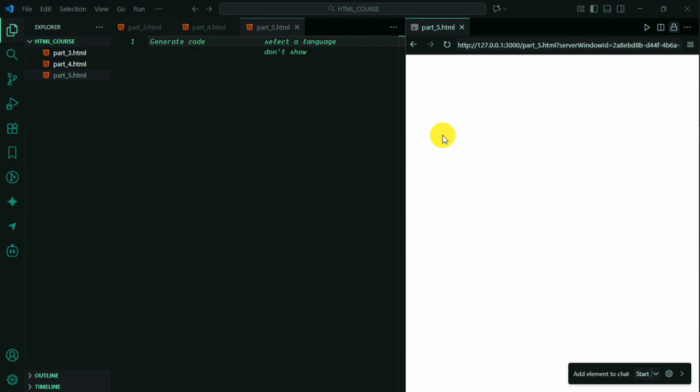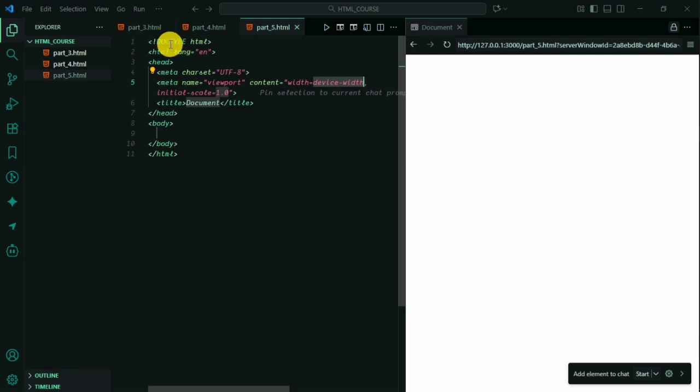So as we created this one, the file was created, part5.html. So let's click on the exclamation mark and hit enter to create the boilerplate of HTML. After that, the HTML was delivered. So let's change the title to part 5 as usual. We always change the name to whichever part we're going to talk about. So we are going to make it part 5 as usual.